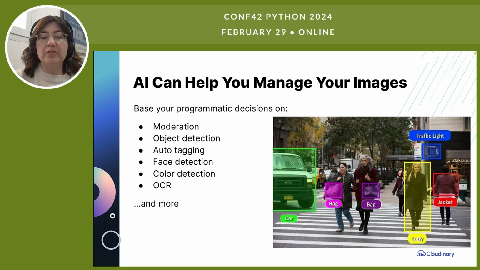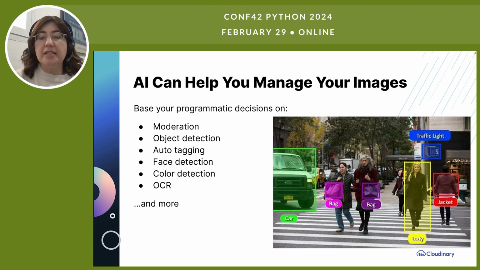Another very useful piece of information that you can get is color detection. You can automatically with AI receive information about what the predominant colors are in the picture and act accordingly. Maybe you want to group the pictures with similar colors together for aesthetics. Maybe you want to add a background of the predominant color or a border of that color. And finally, OCR.